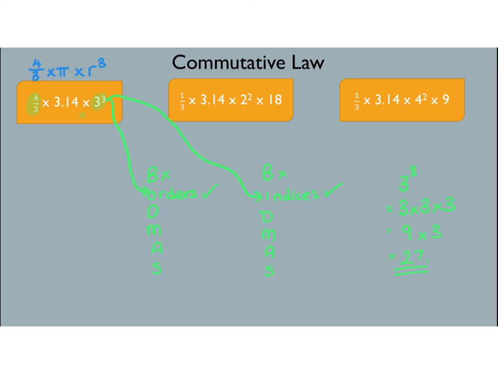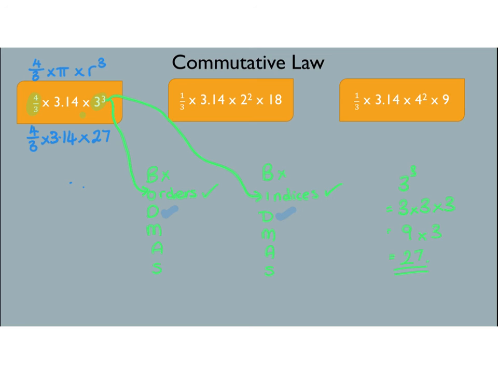Okay, so if we go back to our sum, over on the left hand side, we're going to work out 4/3 times 3.14 times 27. Okay, now like I said, we are not going to do 4/3 of 3.14. Okay, we're going to go for the 4/3 of 27. Now when you find a third of something, you're dividing. Okay, so I'm going to do that divide bit next.